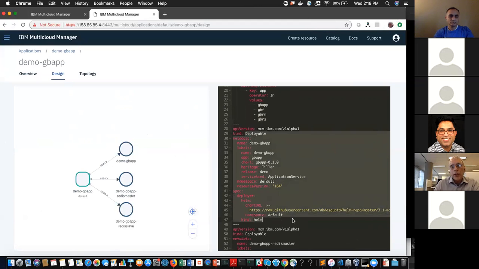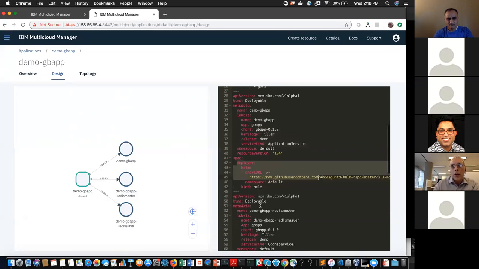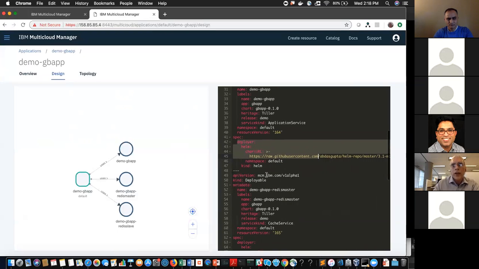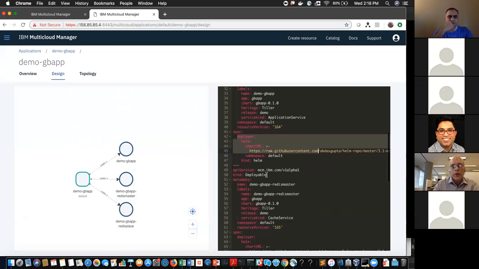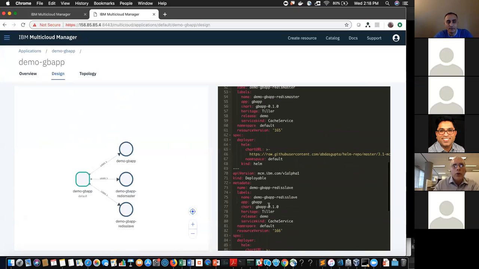Again, we're using a Kubernetes CRD with a kind of deployable with specification parameters that allow you to specify the Helm chart and even other default values for your values file, right? So each of these components that are part of the application are deployable components that get deployed together when the application gets deployed.